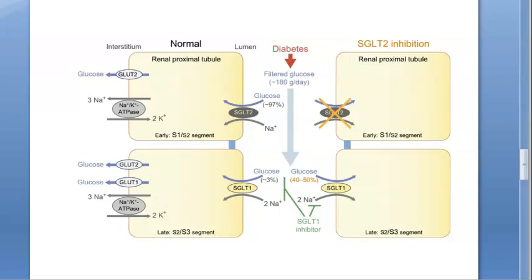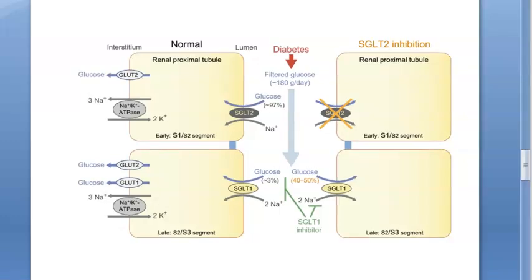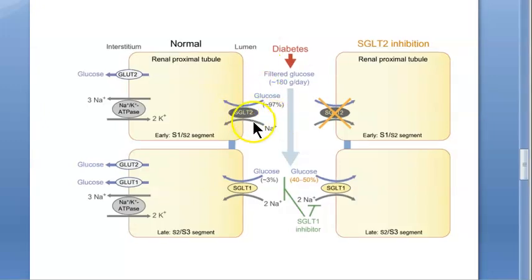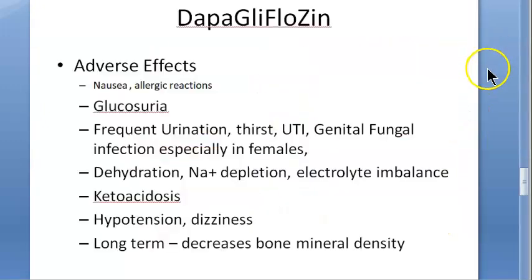Now what exactly is happening here? Here is your urine, right? The SGLT2 was reabsorbing this glucose, but now we will inhibit this SGLT2. So glucose will continue on its way to the urine. Okay. So that is what SGLT2 does. Here you can see even sodium won't be reabsorbed. So what will happen? Sodium depletion also can happen.